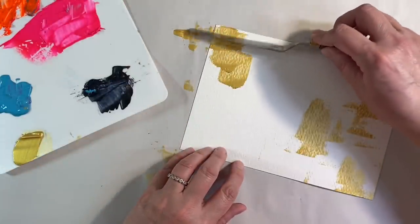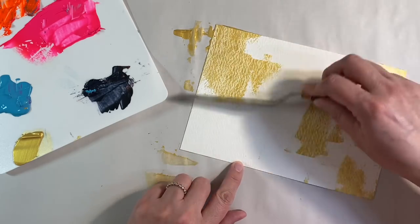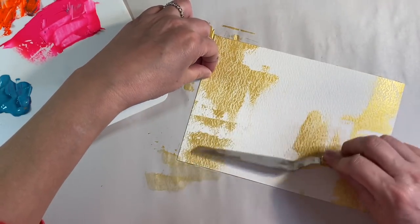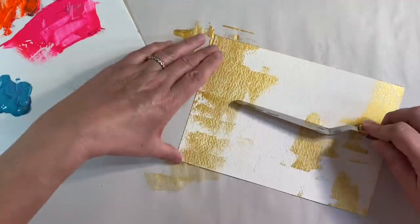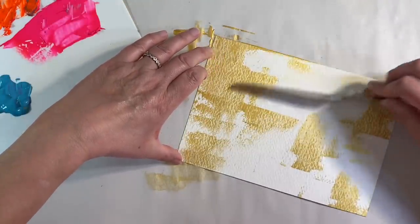You could use cardstock for this, or mixed media paper. It doesn't have to be watercolour paper at all. And if you don't have a palette knife, use one of the store cards, you know, the room key card things. You could easily use one of those instead.